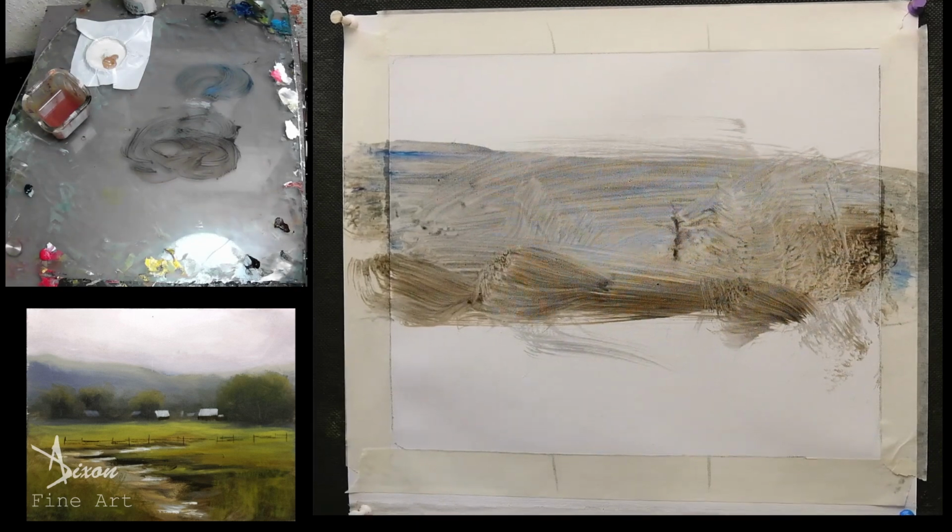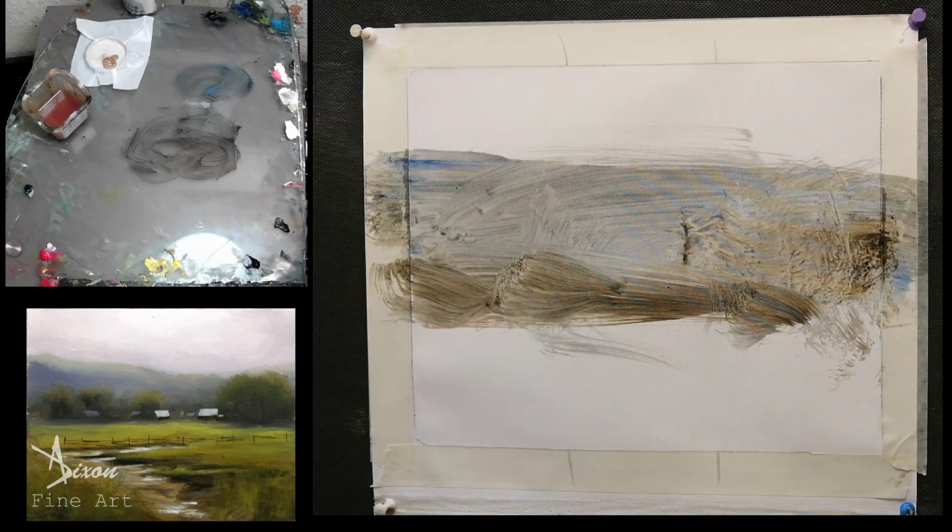I've got that thing happening again, that fizzles over the lens. But that's fine, you can still see what's going on.